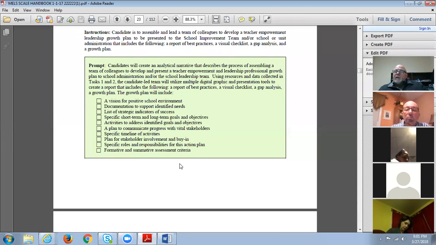So, formative is making sure that whatever plan we've got is being delivered with fidelity, that people are doing that staff development, whether it's whole group, one-on-one, or PLC. Summative is, do we see more teachers using best practices, and eventually does that translate into better student achievement? That's the summative end. We want to see, rather than 60% of our teachers using best practices regularly, 100%. That should take our test scores up as well. As we improve the number of teachers using best practices, and that's why they're called best practices, because they get better test results.